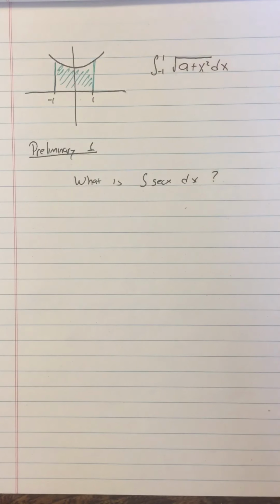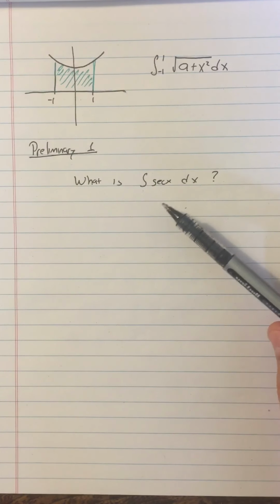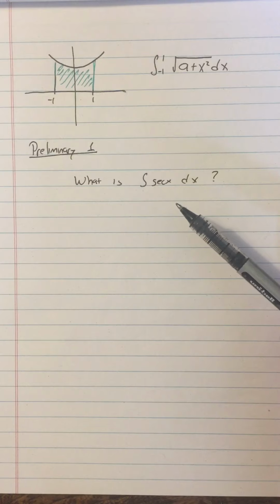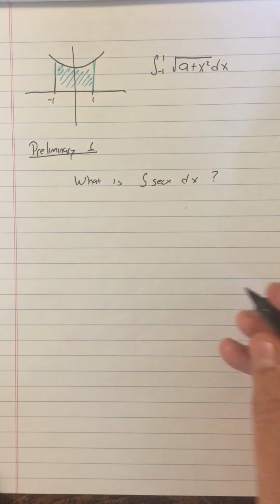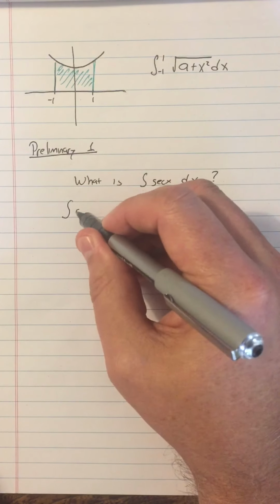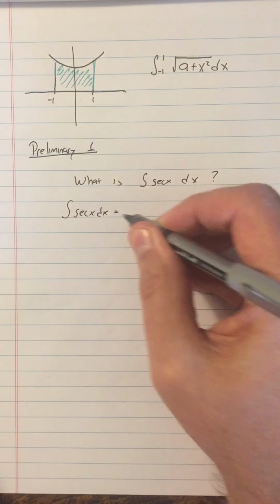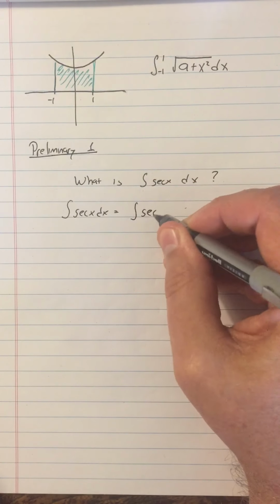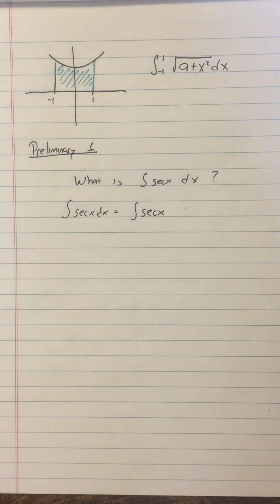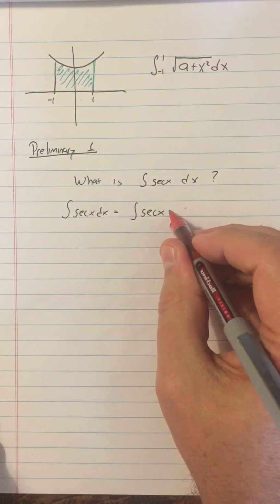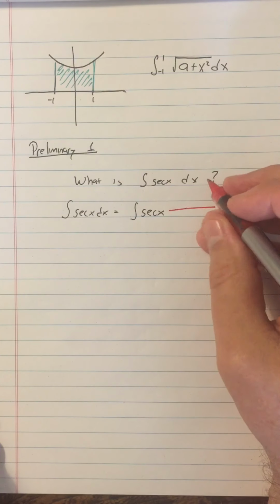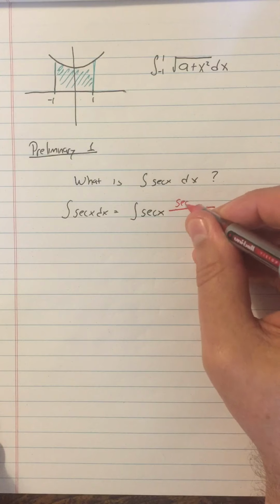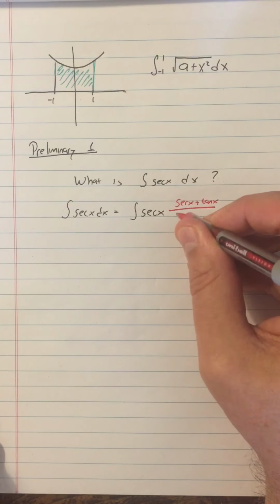To do this one, you have to be super tricky. One way to do it is a clever identity you can use, but I recently saw a demonstration of this that relies on another clever idea. If I want to do the integral of secant x dx, I take my secant x, and a trick we do in math a lot is to stick something in there and cancel it out at the same time. So I multiply the top and bottom by secant x plus tangent x.